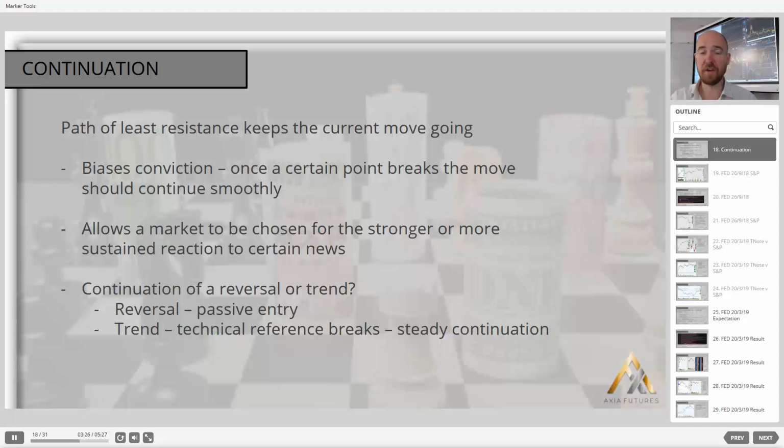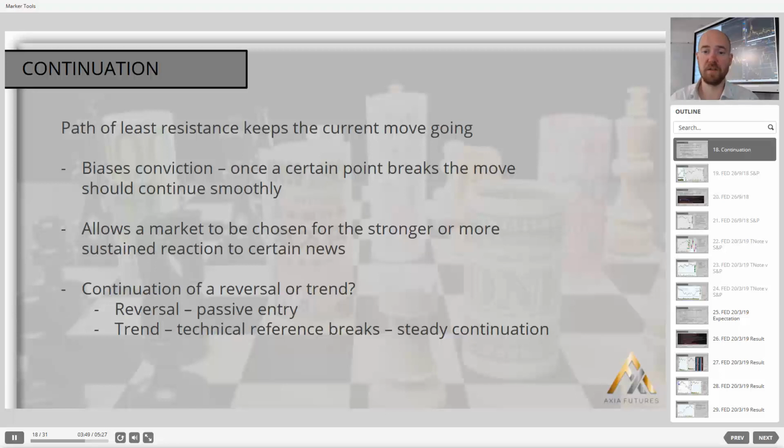I'll show you and I'll give you an example of this. We'll look at the S&P versus the T-note over a Fed decision. Both should go in the same direction, but the dynamic between the two as to which goes first, which stays in a certain direction, is very clear. And having considered the market structure beforehand, you can be looking for which one you're more inclined to play as that continuation trade.